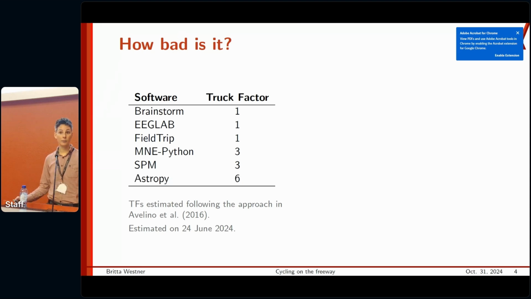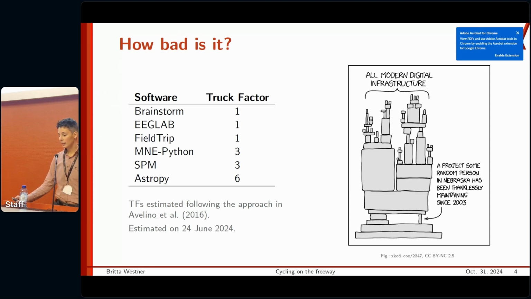If we compare this to AstroPy, which is a very prominent toolbox in astronomy, in physics, that has a truck factor of 6. So neuroscience is on the lower end of the truck factors in open source. You could also look at it this way.